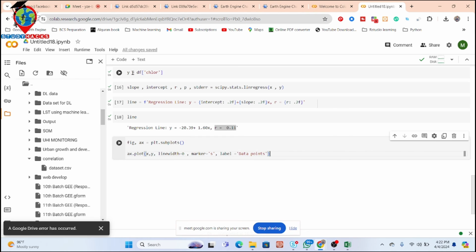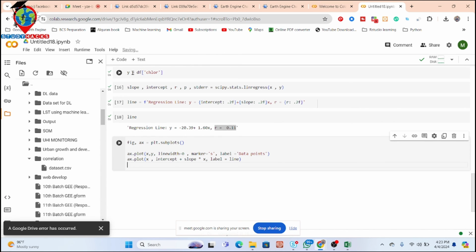Now further, after adding this, we have to call ax dot plot, and I call x, mainly the LST, and then the intercept plus slope value multiplied with x. And further I put the label; this one is a line, so I put here that it's a line.